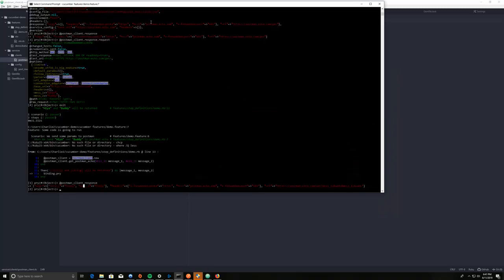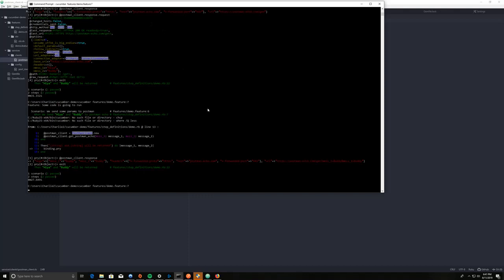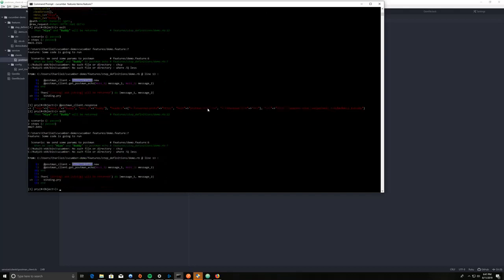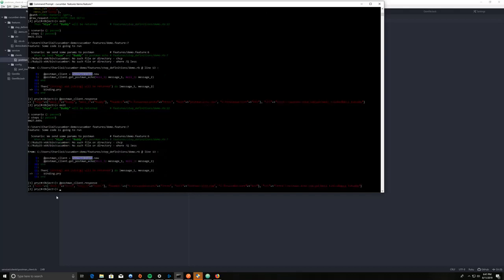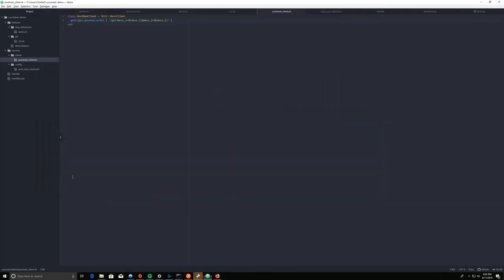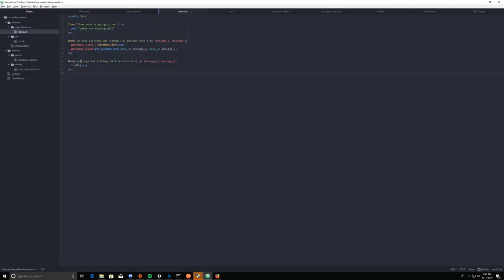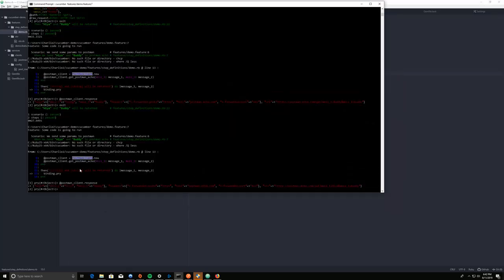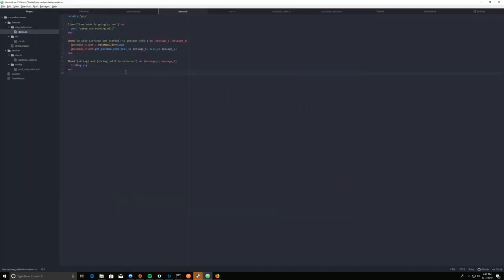Okay. Go and try this again. Our response is coming back with Haya and Buddy. So I fixed that bug. Now it's coming back. So this is looking pretty good. So in our actual step code, Haya and Buddy will be returned. So we need to evaluate this response and make sure that the values we passed in are the ones we're getting back. So how do we do that?